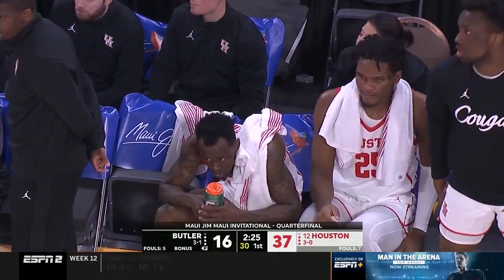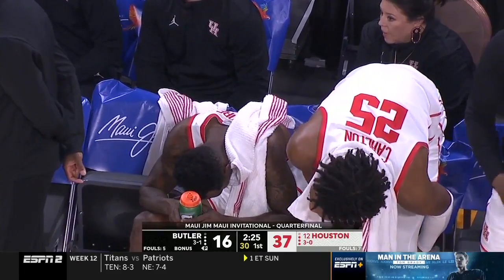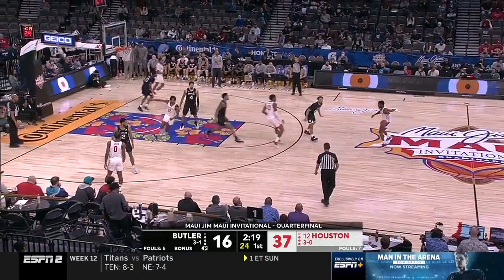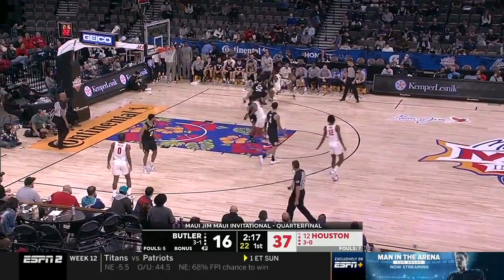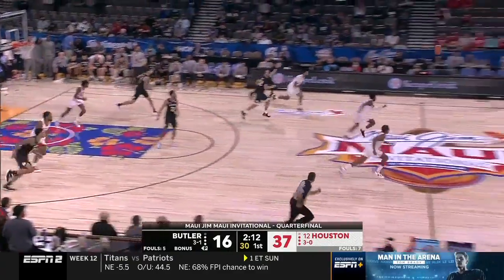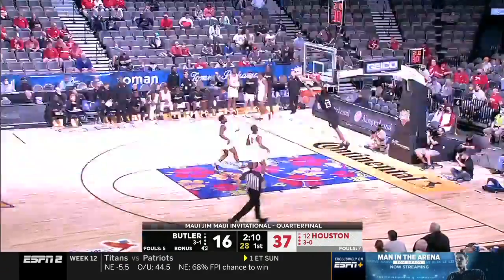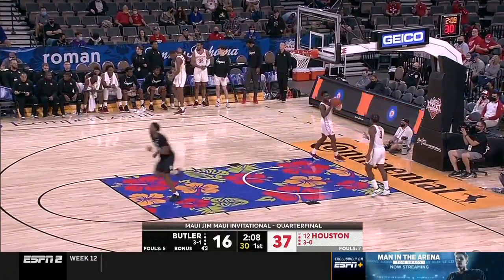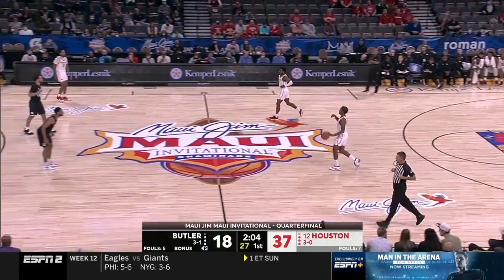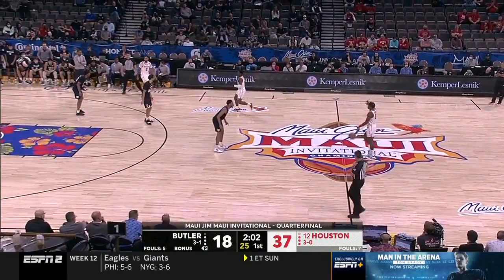What's been the most impressive, the block that he had, or the poorly described up and under before? We missed that one. Yeah. But his misses can be impressive. His follow dunk was great. He had a couple against Virginia. And leaking out ahead of the pack, Taylor with a slam for the Bulldogs. There's no defensive balance on that shot for Houston. One of the rare easy baskets that the Cougars give up.